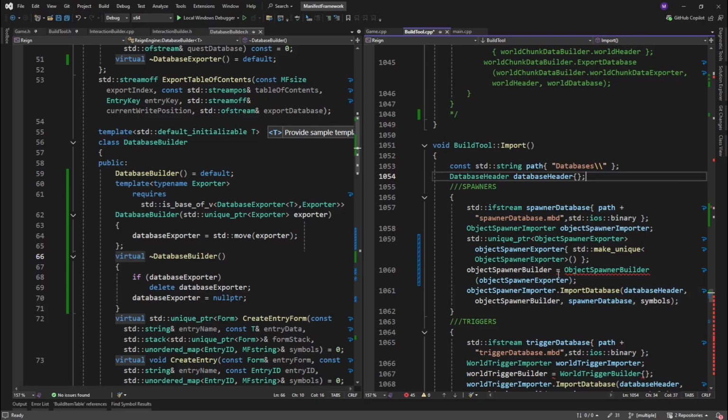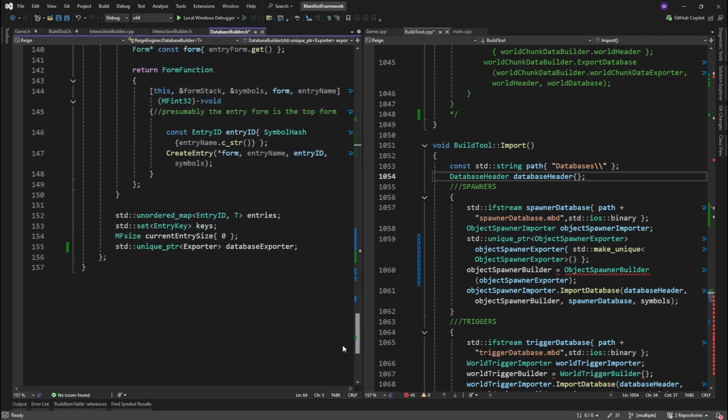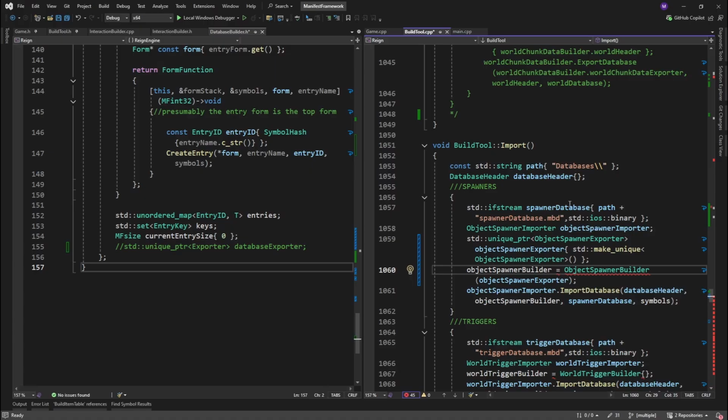Oh, okay. So oh, I see. I see. I think it's this. I think it's the unique pointer. Yes. Okay.